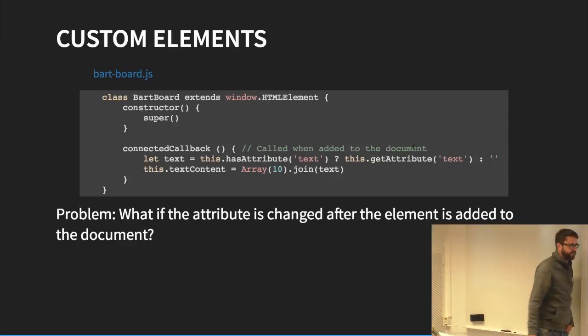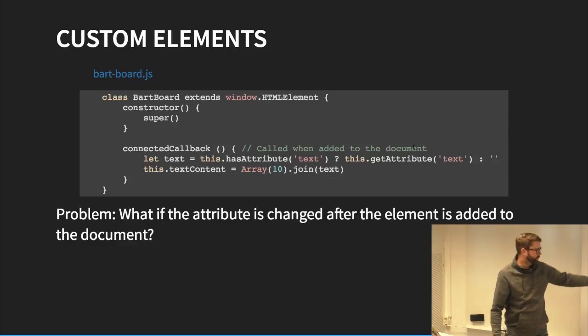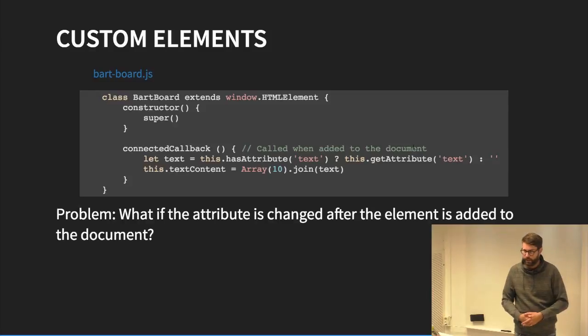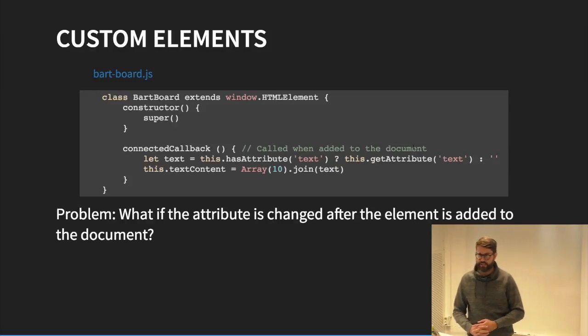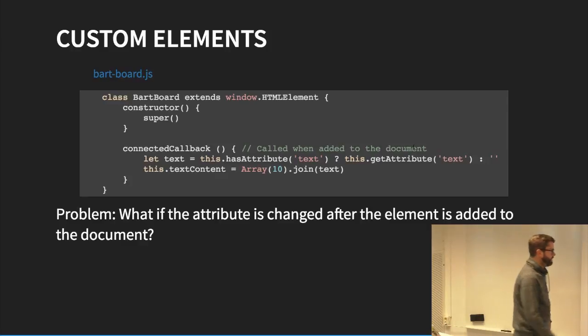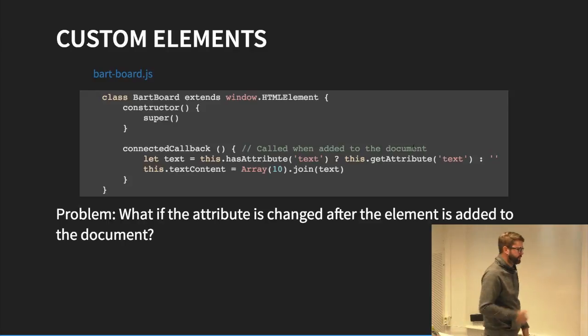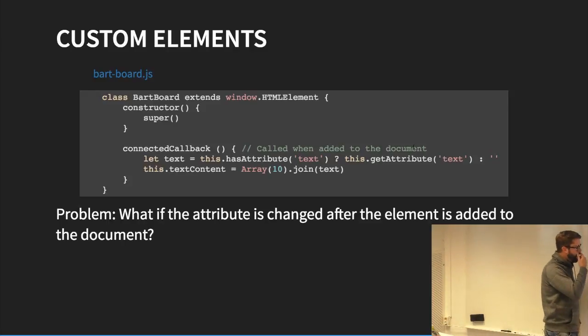So this is kind of a neat place, because in this one you know that, okay, someone has added this element to the document. Now we can do stuff with the element. Start a network connection if it's a connected element, for instance, that should fetch things from a server. It's unnecessary to do it in the constructor, because it might be that you are creating elements without adding them to the DOM, and then they probably don't need a network connection until they get added to the DOM.